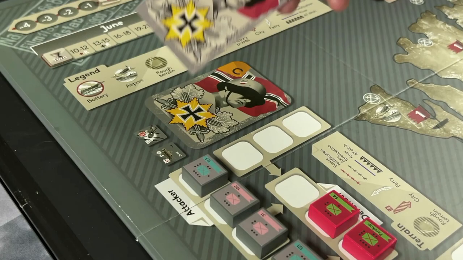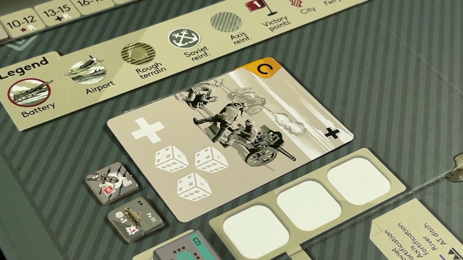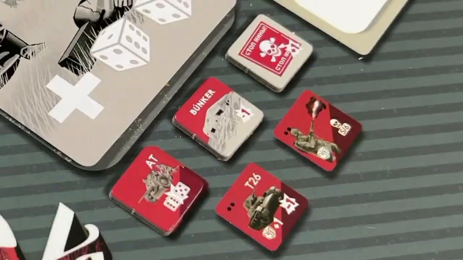Now, the defending Soviet player may choose support cards and place them in the same way. The players now reveal their cards and play them. The Axis player played a field artillery card, which adds three dice to his combat die roll. The cards played by the Soviet player allow him to place a minefield, an anti-tank, and a bunker marker.